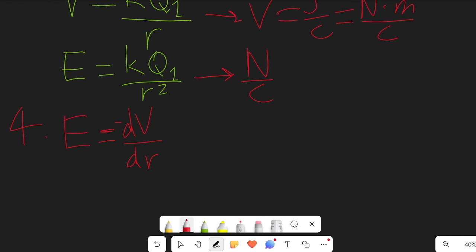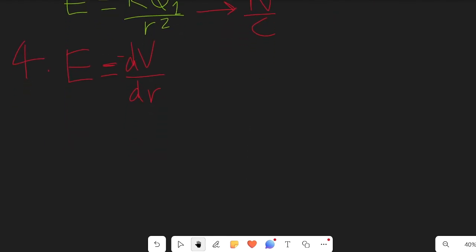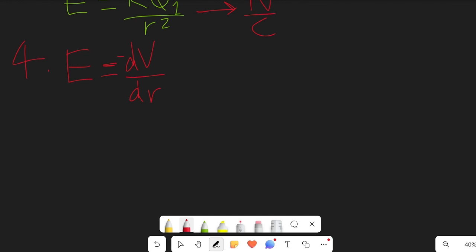And essentially this is going from electric field to potential, right? So as you can see here, if we have the potential, it is super easy to calculate the electric field, because all we do is just take the derivative with respect to r and then negate it. And then we have our electric field.